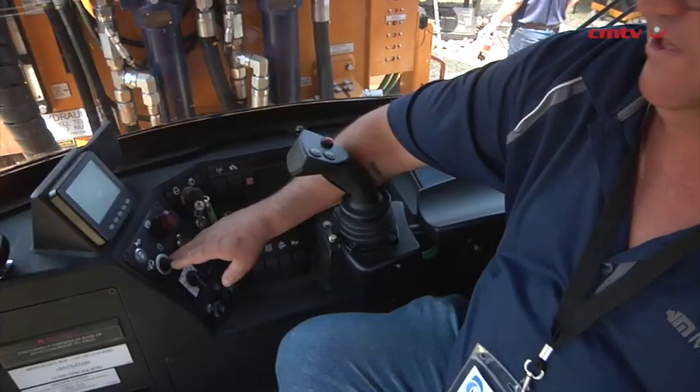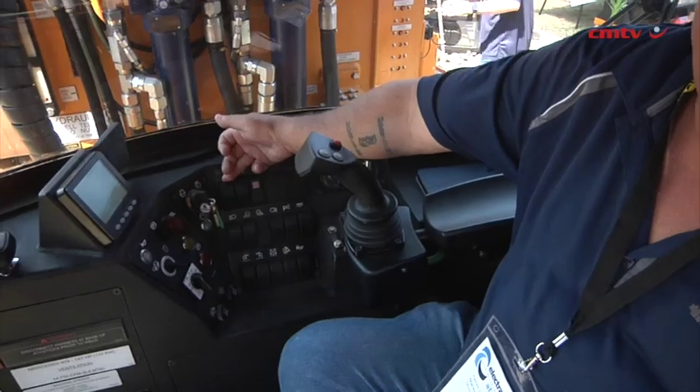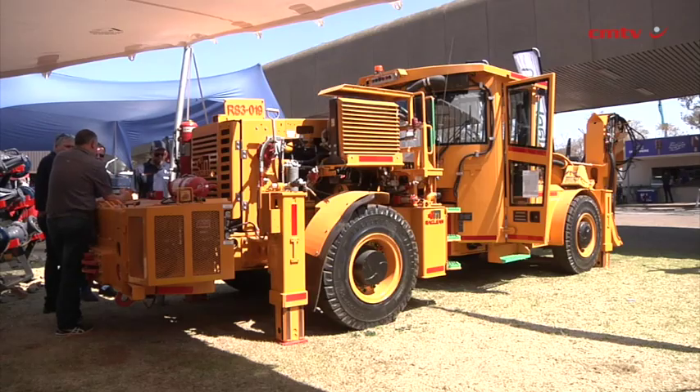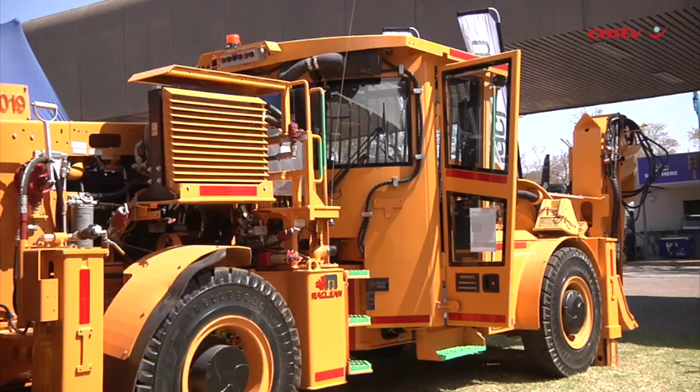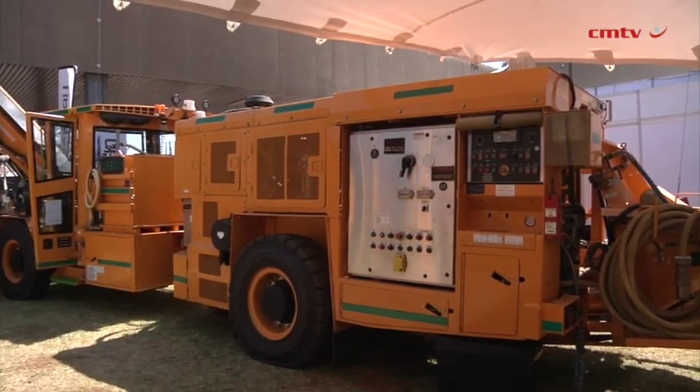The next 12 months, McLean is really excited about. Taking the history of the past 50 years and building on that for the next 50 years, we've launched a couple of new pieces of equipment — things like the ML5, the GR5, the Grader. The ML5 is a multi-lift with a quick hitch and multiple tools at the front end, and there's more technology on our shotcrete sprayer, the SS5.